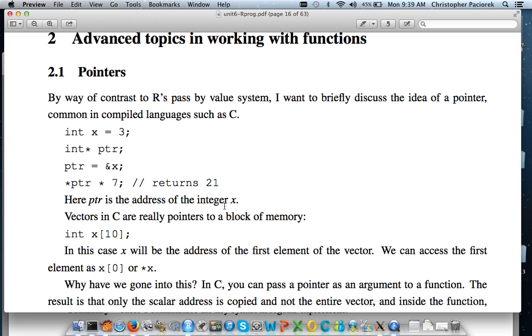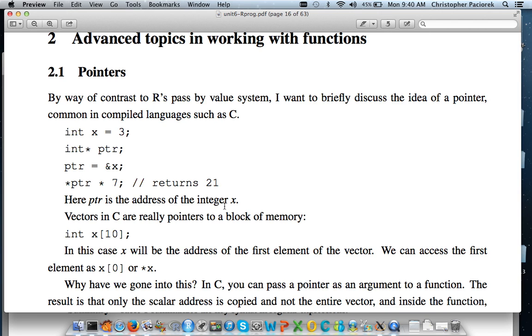And what x actually is, it's just a pointer to the first element of the array, or the vector. So x itself would really be whatever the memory location is associated with this value 3. Maybe it's 0x1ef, whatever.